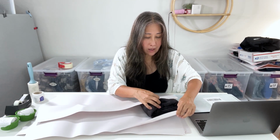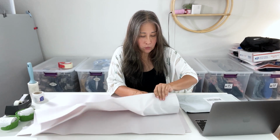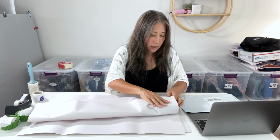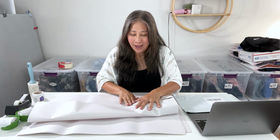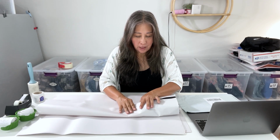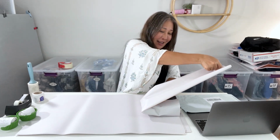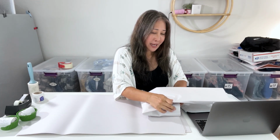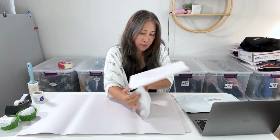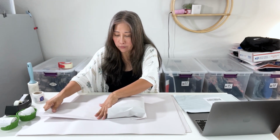So one thing, I've been sourcing more, going to thrift stores as well as the bins. And what I noticed for me is that when I thrift more, I don't have as much time to list. So I didn't have enough listings so that I didn't have to list on the weekend. And so that was kind of painful, because I was really enjoying having my weekends off.